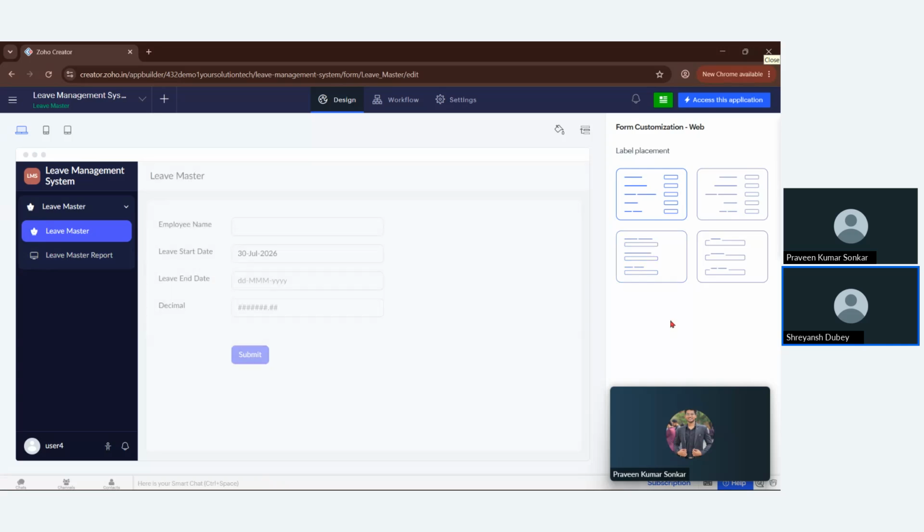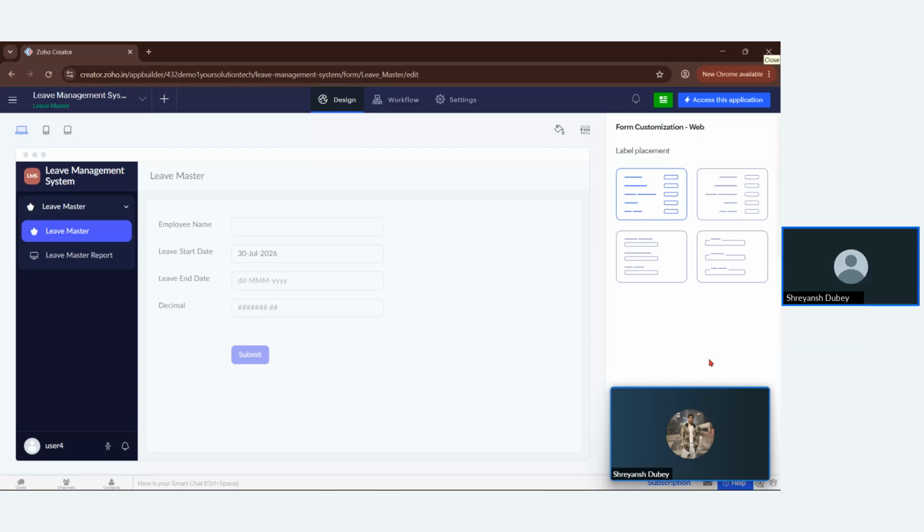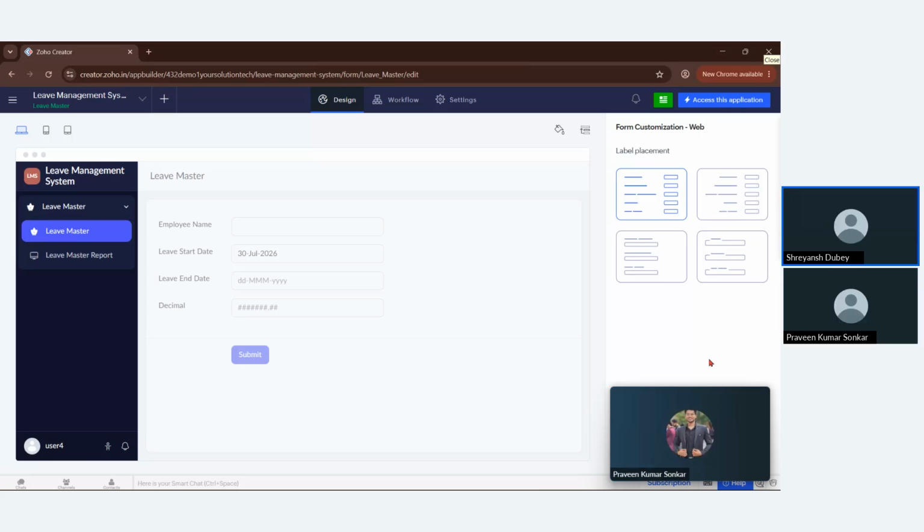Suppose you have created this application for a company, then you will be giving access to each of the particular users, and they will have access to the application but not this development area. Only the developer will have this access.